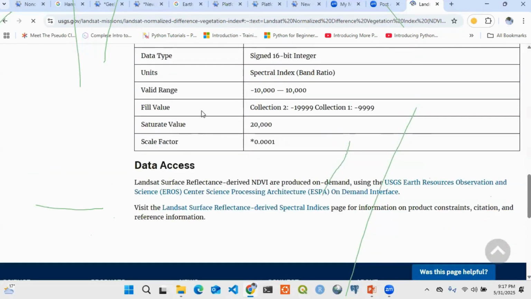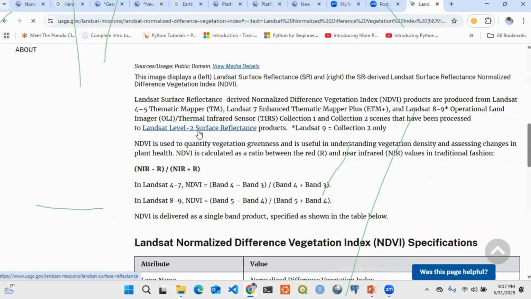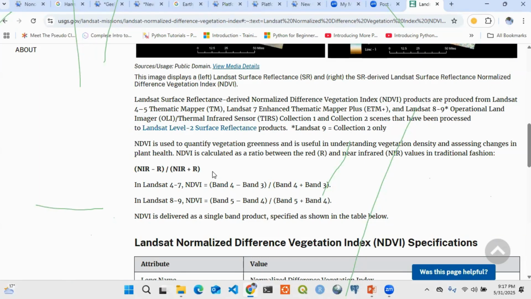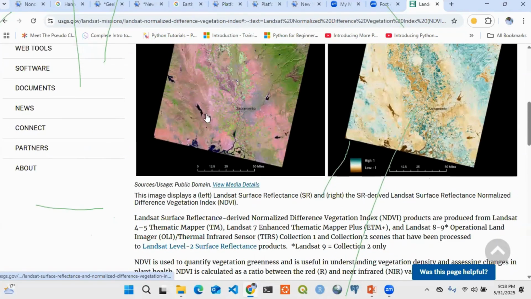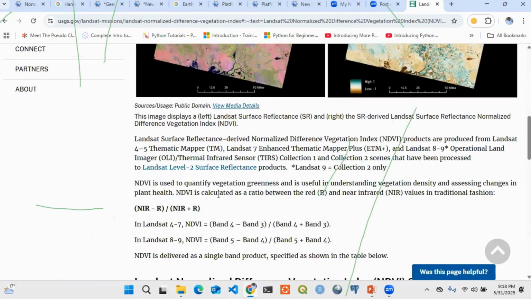What you need to understand is the kind of image that I'm working with. If I'm working with Sentinel data, what are the band designations? Which image band is near infrared, which image band is red, for instance? If I'm working with Landsat 7, which image band is near infrared, which is red? That's very important. And based on the values that you get, you can determine vegetation greenness, vegetation density, and plant health.